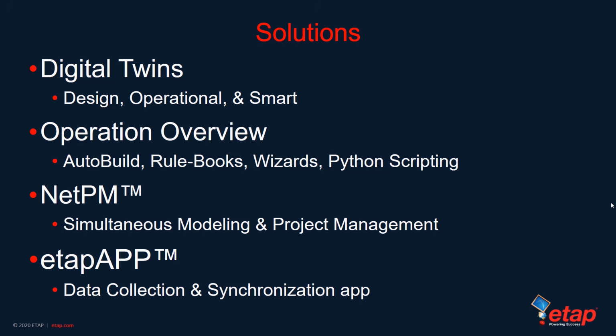Understanding available productivity enhancing and time saving solutions and their underlying technology is essential to optimize project schedules, improve profit margins, realize higher project throughput, and extract the utmost value from your power system analysis software investment. The ETAP solutions we will discuss include the operation overview of ETAP, including the tools used in building a digital twin, running scenarios, and using Python scripts to run studies.